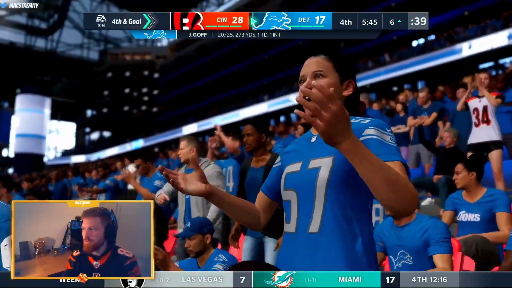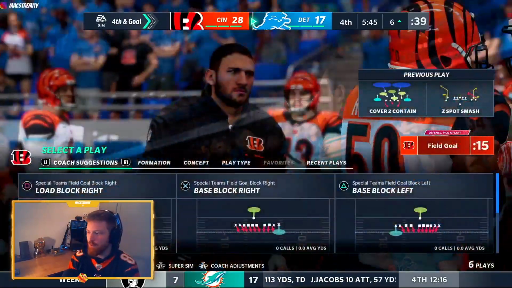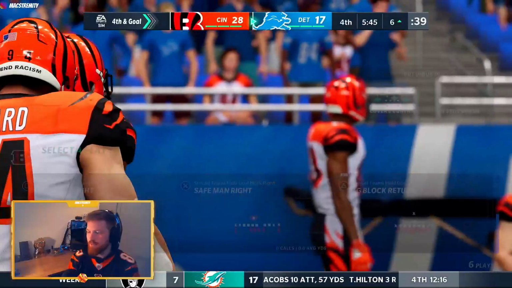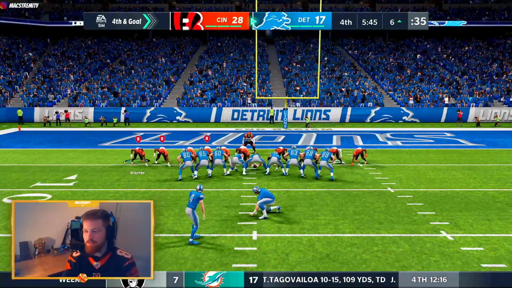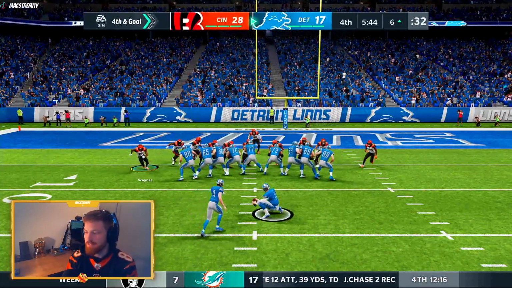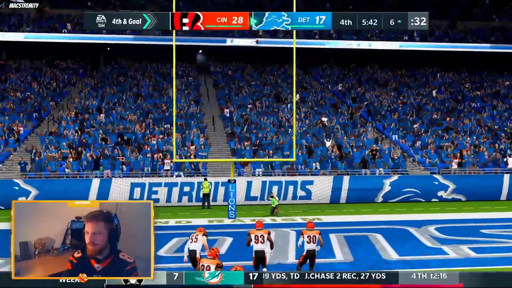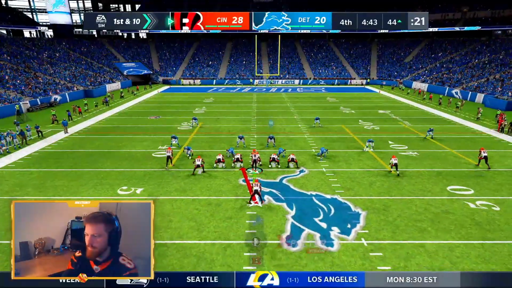So we do force the fourth down, 4th and 6 here with under 6 minutes to play in the fourth quarter. Detroit is going to take their field goal, probably the smart play. We'll put them down by 8, so they'll then, if they can hit this, need a touchdown and a 2-point conversion. And they do hit it, so it's 28-20 here in the fourth with under 6 minutes to play now.